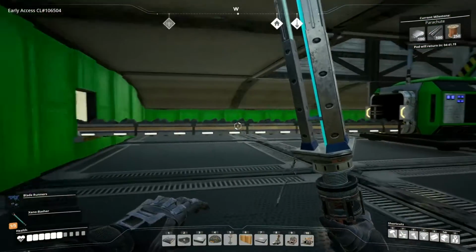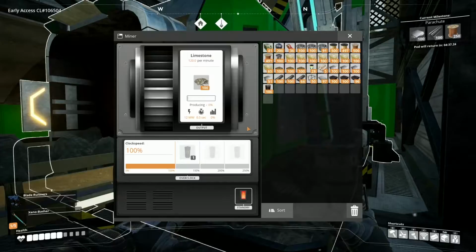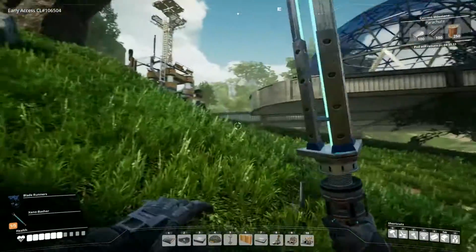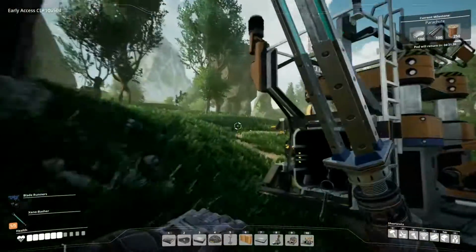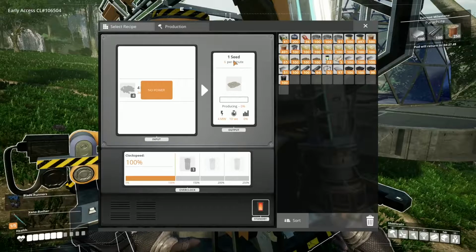Anyway, inside, you can see we have this set up. So this is a normal node, so we're only getting 120 per minute. That made me think, okay, 120 a minute, what do we need? So this is what we did. We're using an assembler, 120 seeds here.